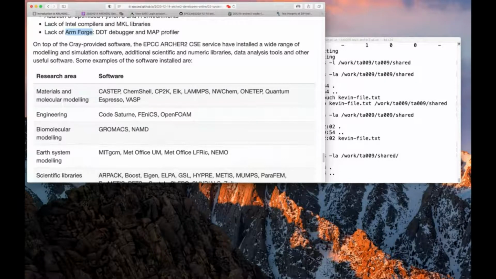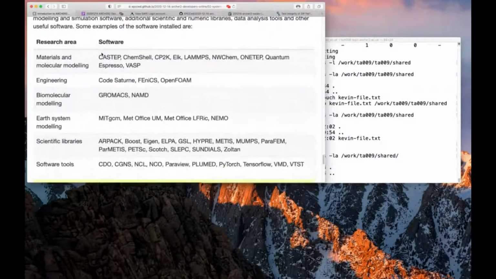Okay, so that's the sort of system stuff which comes from Cray and is supported by Cray. There's also a load of stuff which the science and engineering support of the ARCHER team will provide. So this includes standard applications for people wishing to use them.